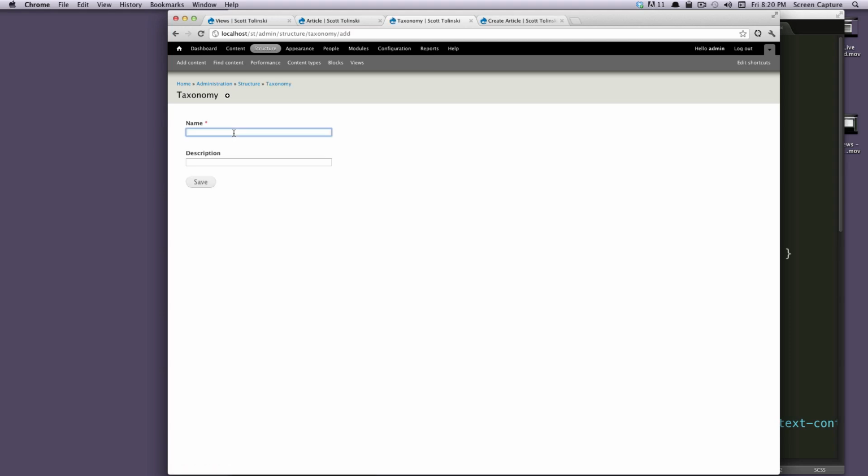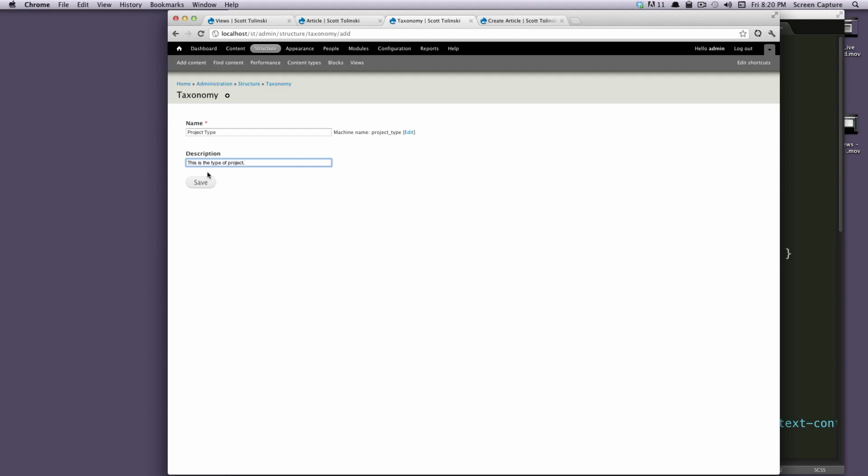I'll click add, and we'll just call this project type. For the description, you can come up with your own or whatever you're doing. So this is the type of project. It's fairly straightforward. Since I'm using the site myself, I'm not going to take too much time on my descriptions. I know I'm going to know what everything is going to be.